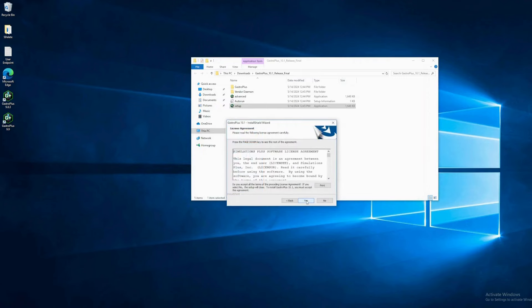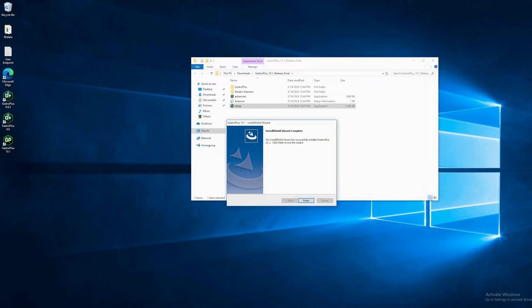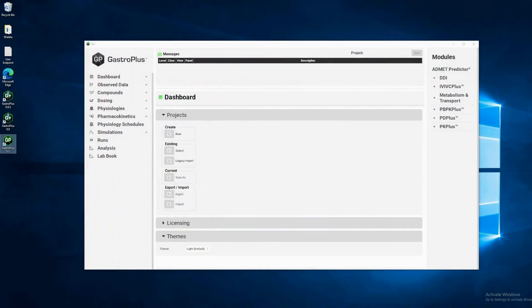Click Next. If you agree with the licensing agreement, click Yes. This is a network installation that we're updating, so click Network and then Next. Most users will take advantage of the default locations for the software. Click Next, and again Next, and click Install. At the completion of the installation, click Finish. The GPX icon should now show up on the end-user's desktop. Double-click the GPX icon to start the program as a regular user, not as an administrator. GPX should check out an existing GastroPlus license and start normally. This completes the updating of an end-user's machine to GPX in a network installation environment.